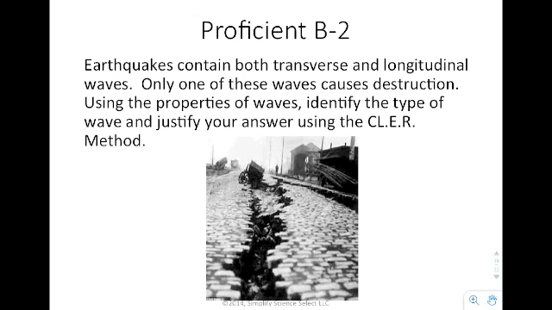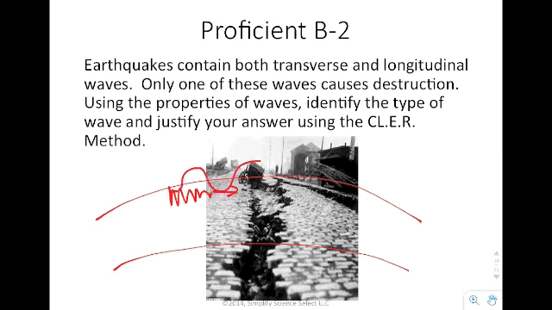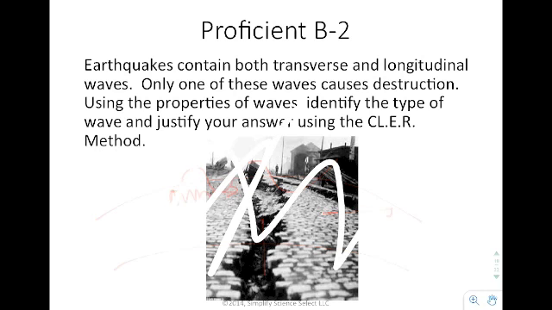So the first thing you have to do is realize, okay, I have an earthquake. Here's the surface of the earth, and I have to ask myself, does the earth moving parallel to a wave cause damage, or does the earth moving up and down relative to a wave cause damage? Now you can see from this particular picture, the earth has moved up and down, and that's what actually causes the cracks and causes all the damage in the buildings and so forth. So it's actually the transverse wave that is going to be the answer.